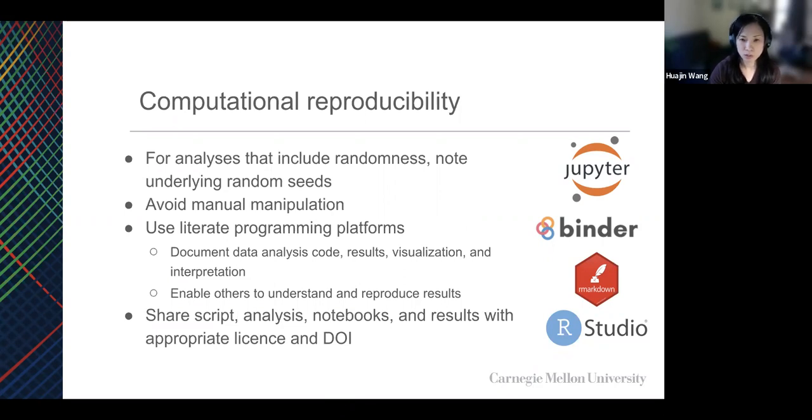And in all of this, whether we're talking about the cloud lab or running a command line, the goal is just to avoid manual manipulation so that you have all your procedures in the script. For example, if you say, I changed all the NAs in my data to 0.1 and duplicated the first three cells in column A and so on, this kind of process is hard to describe, hard to reproduce, and very error prone. But if you write all of this in a script, it's very clear what you have done.